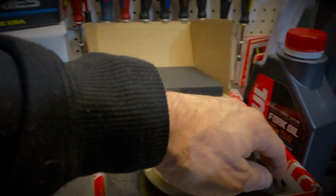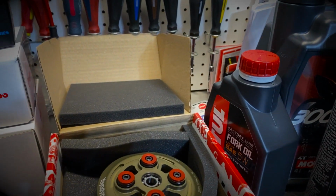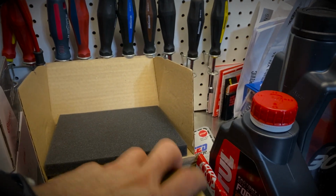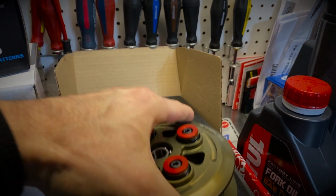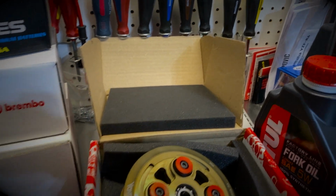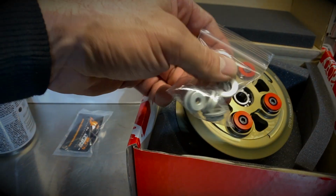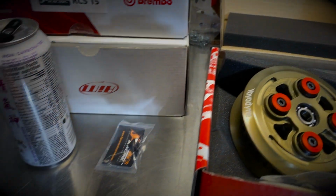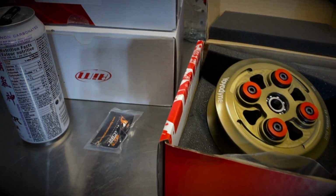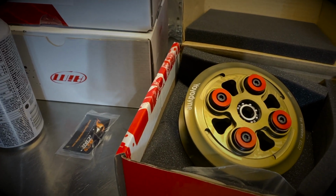In this case, the clutch comes with a few different things. Obviously you can see here I have the pressure plate and the clutch boss. I also have in this little bag here, it's hard to see now, the red and the gray spacers. Those are the retainers basically that allow you to do some micro adjustment on the slippage of the clutch.